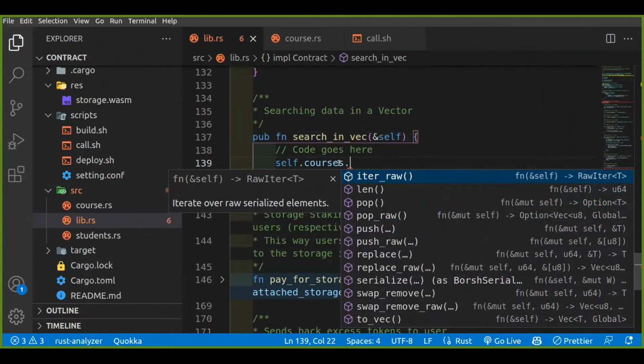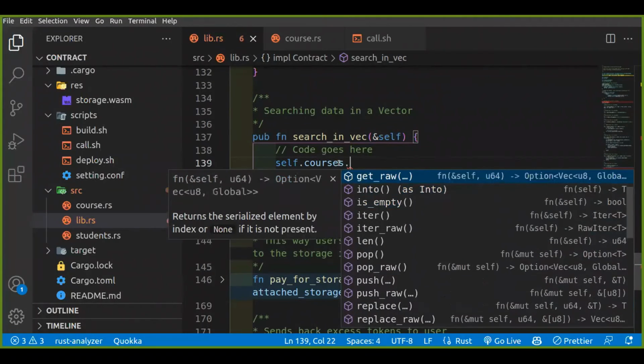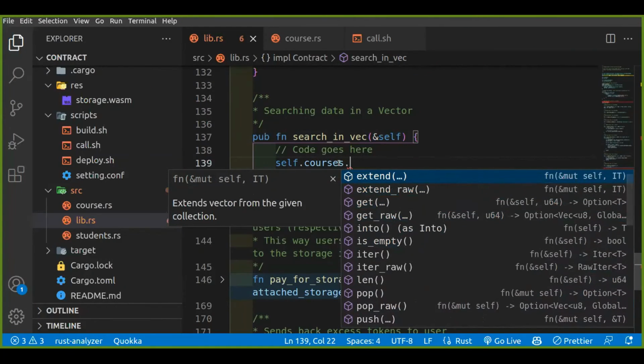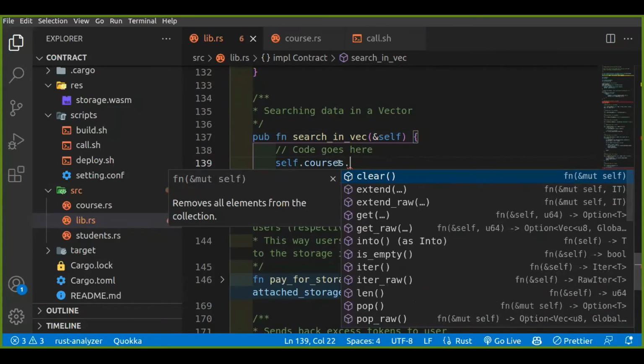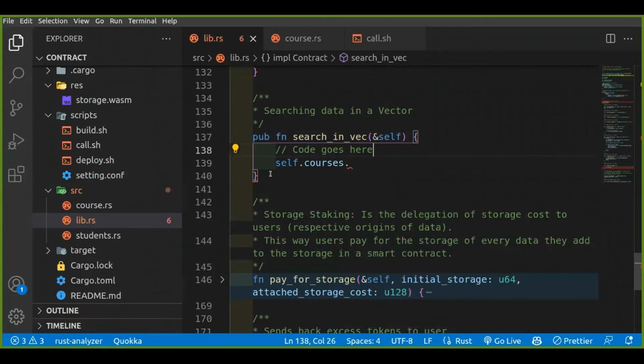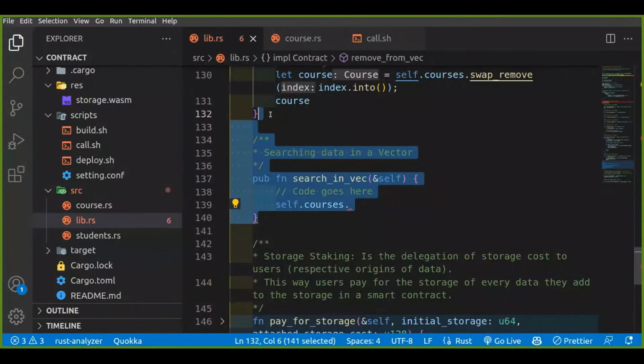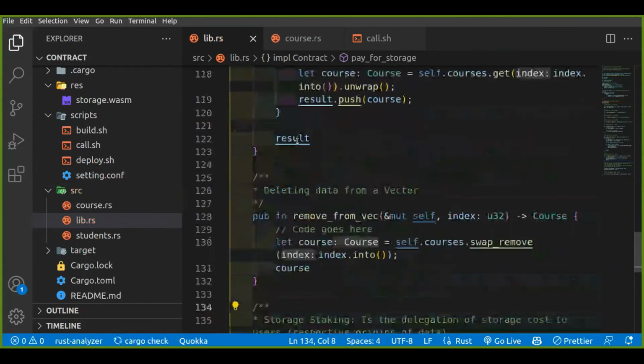We don't have a function to do the search in our vector, unless you decide to go the hard way, like you loop through the items checking for it. That would really be expensive. So let me just get rid of this for now.